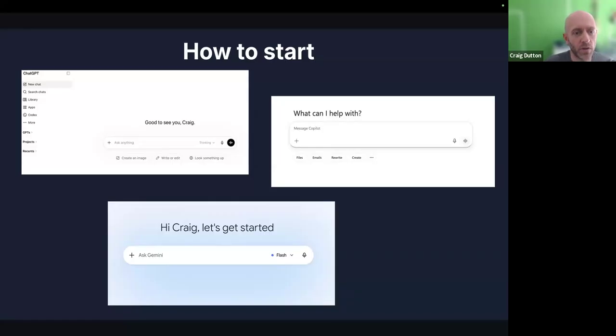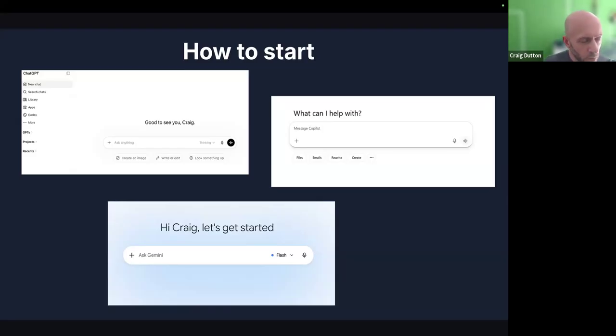It's basically like a text box, and it's a conversational sort of window. So you can type stuff into there. So you can see here, you have these little microphones, or this little button on the side here. That's basically like a voice mode. So instead of typing, you can just press that and then start talking to it like another person, and then it will talk back to you. And what's quite cool about that is if you use that, it will actually transcribe your conversation as well. So you talk to it and it transcribes what you said, and then whatever it says back to you, it will transcribe that. And it will save it into the tool for you as well. So you've got everything saved there.